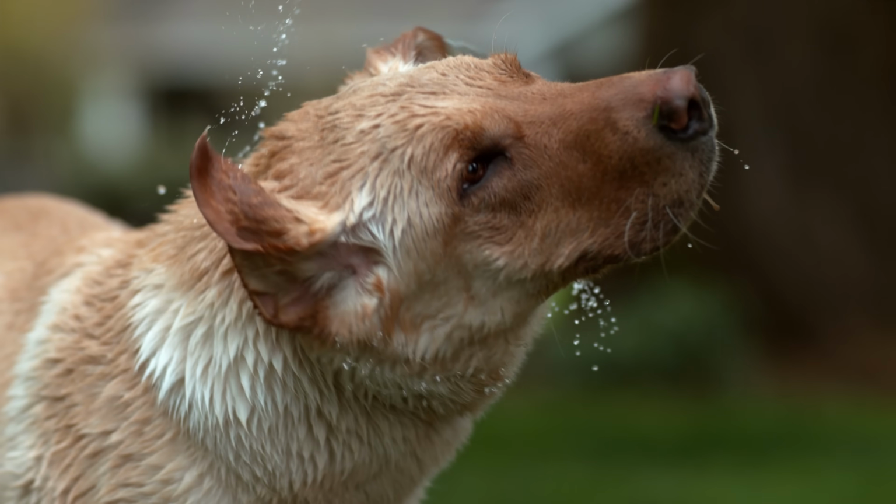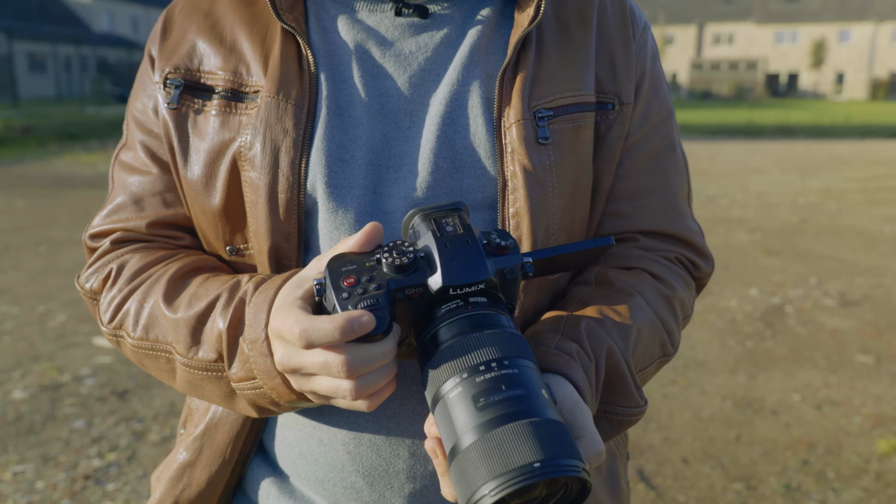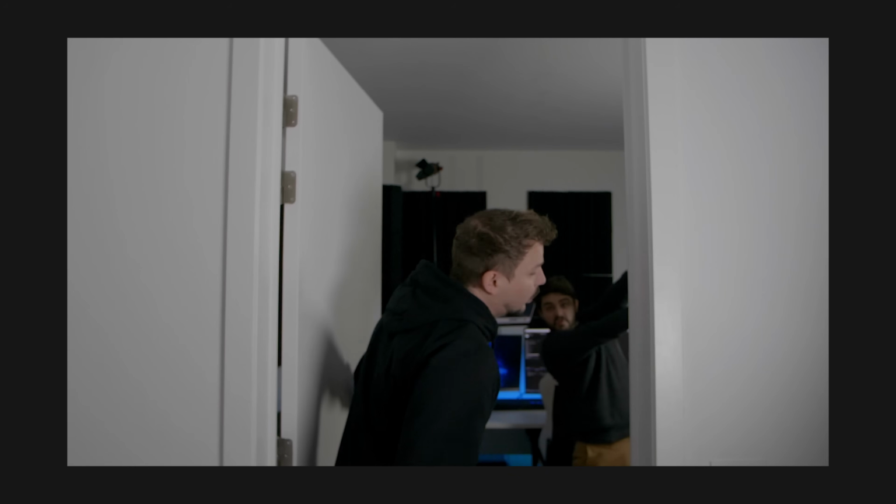So how do we create a shot like this? Well, first of all, we need to film this in super slow motion. Thanks to my Panasonic GH5S, I could shoot up to 240 FPS in Full HD. Unfortunately, we didn't have a cameraman due to the restrictions nowadays, and it could have been a tad sharper, I do admit that, but it looks alright.